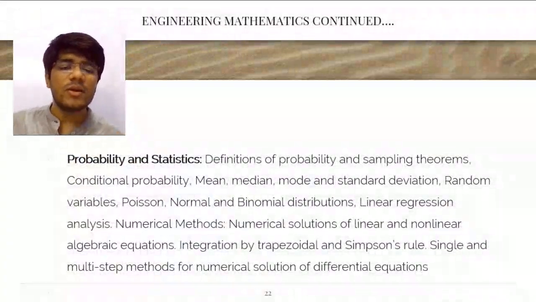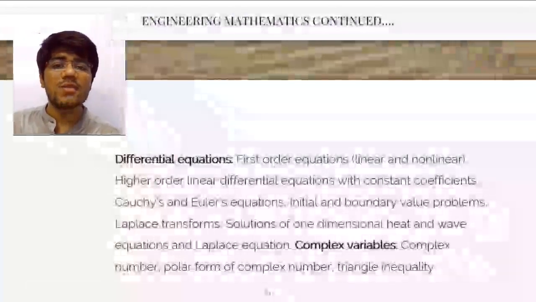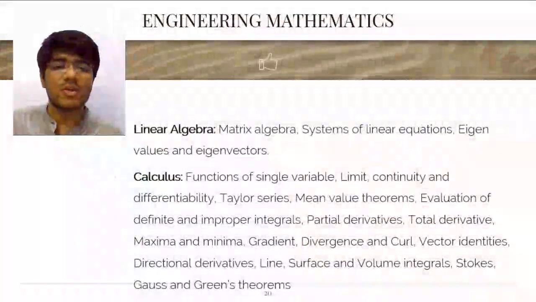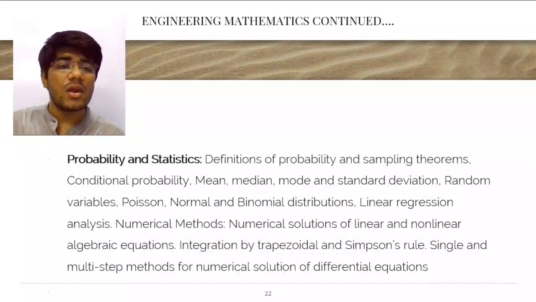The next is probability and statistics. The questions are coming from probability and statistics now. There are fewer topics which come from differential equations. I can see no question on complex variables from the last 2 or 3 years. Calculus and linear algebra, one question maybe, but yes, probability and statistics are coming every year.